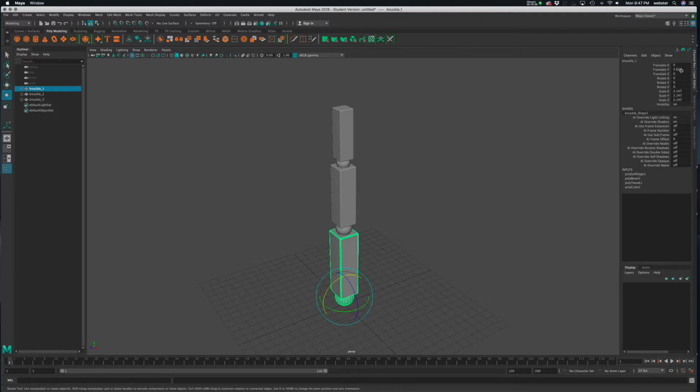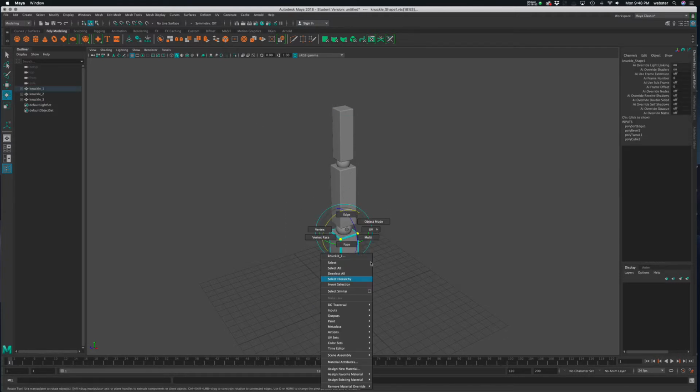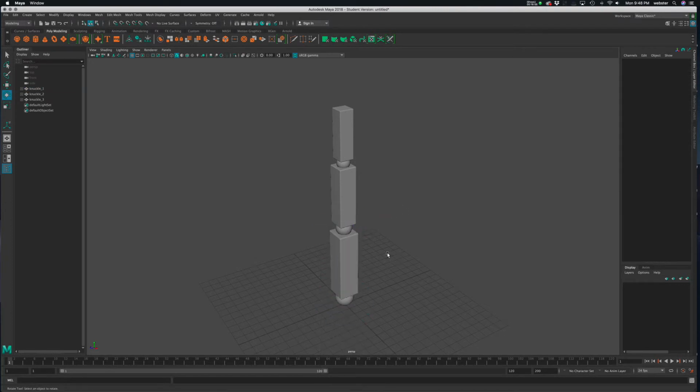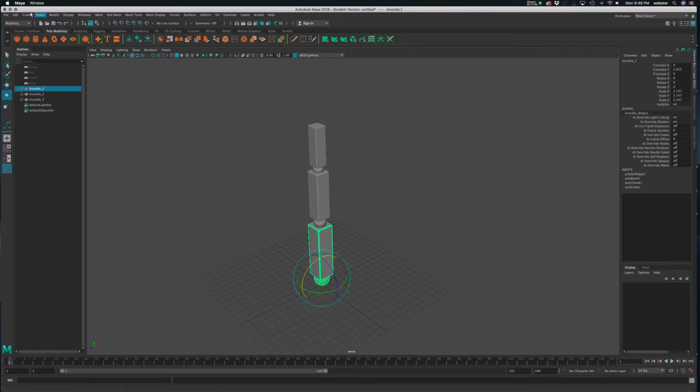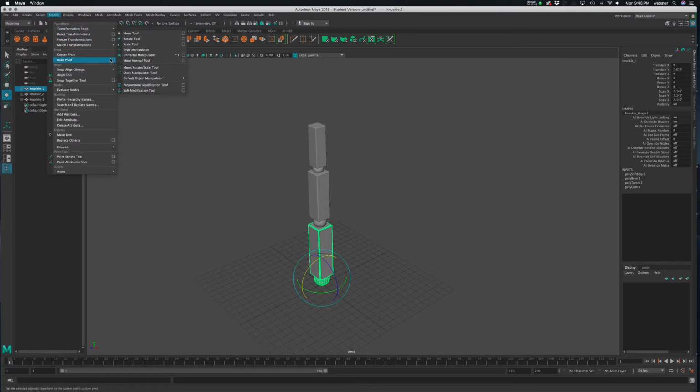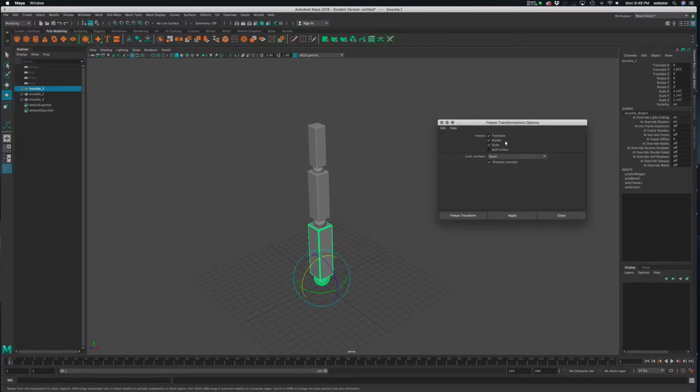So you can see I moved the translate for this, and I also have the scaling here. This one has the translate there. This one has its own scaling. I was very careful actually of making sure, I selected those vertices originally as far as the length. And that's why I didn't have any weird scaling attributes going on there. Anyways, so when I select each one of these, what I want to do is modify and freeze transformation. I'm going to choose the option, just make sure translate, rotate, and scale are all on. I'll hit apply. And then I can click on this one, I can hit apply again.